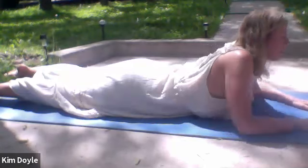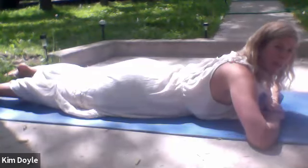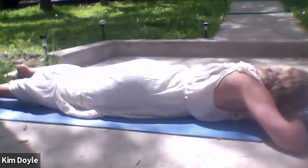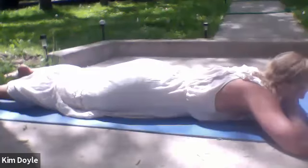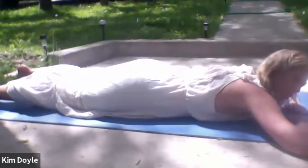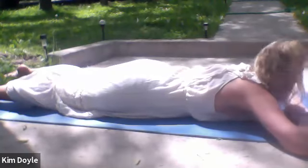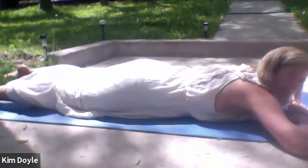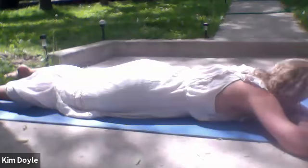Slowly lower down. Bring the elbows wide and stack one hand on top of the other here. And just release the forehead to the knee. Some of you have maybe heard me say, this is one of my favorite poses in restorative yoga. Makrasana pose, crocodile pose, is all about waiting for the right moment. Waiting for the right moment to strike.